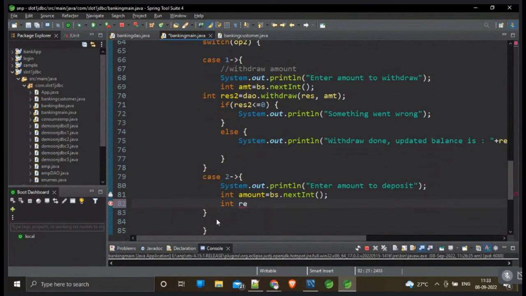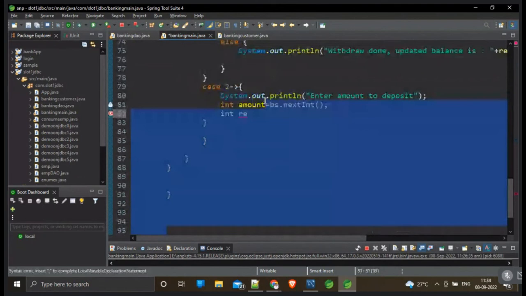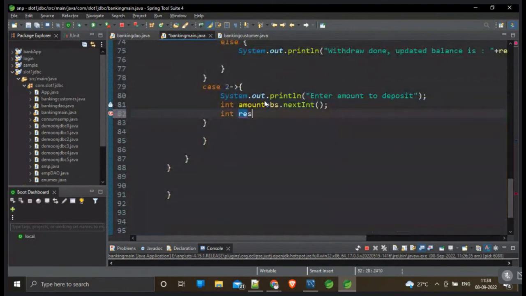When the user is logging in, we are already having the connection, so there is no need to create a new connection here. See, res2 equal to dao dot deposit method. Here we have to pass the id which is given from the login. We have to pass the amount also.